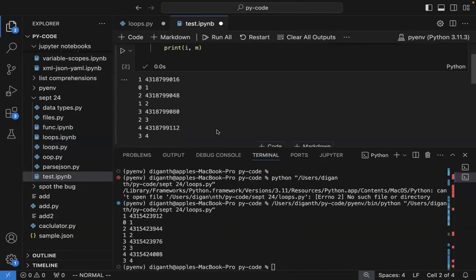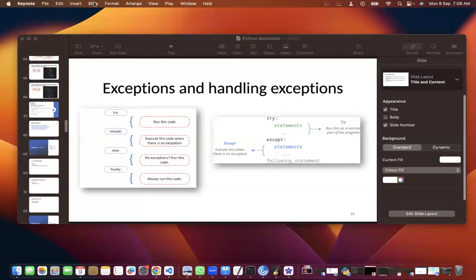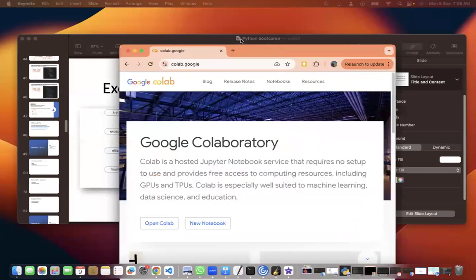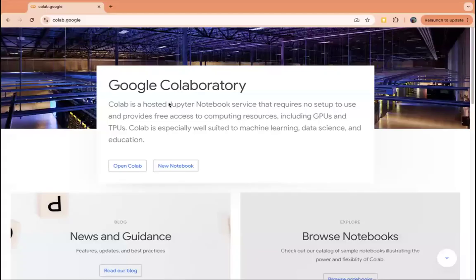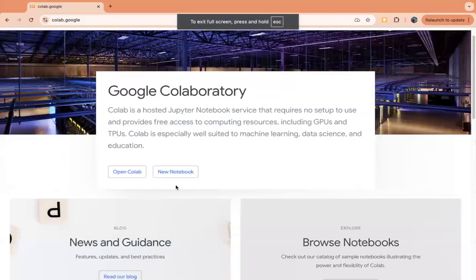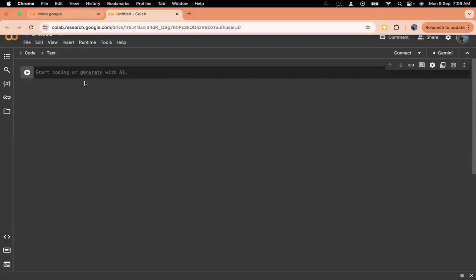From today, maybe I'll start using Jupyter notebooks as well. You can install a Jupyter notebook on your laptops. In case you do not have Jupyter notebook access, you can use something called Google Colab. Yesterday I sent it. So you can create a new notebook. This is provided by Google for data science people and students to explore, and you can start using Jupyter notebooks directly without any installation.